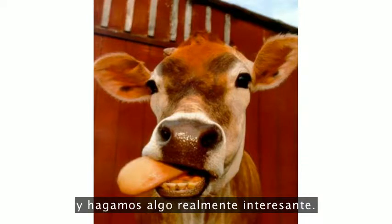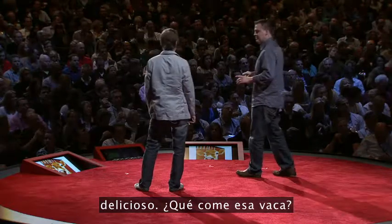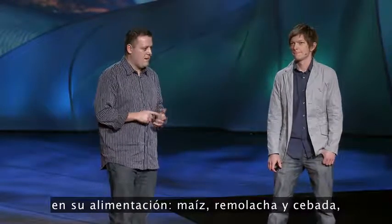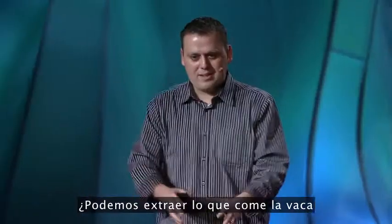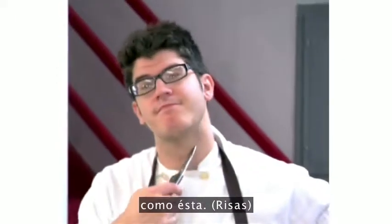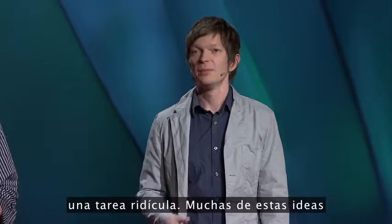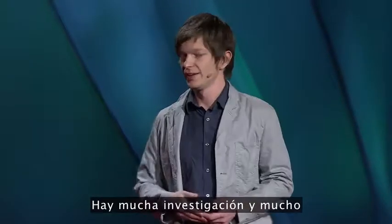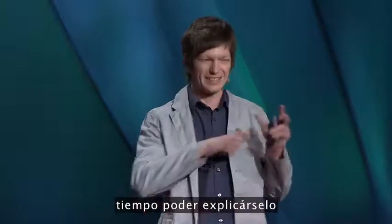Let's talk about flavor transformation and make some cool stuff. You see a cow with its tongue hanging out — what I see is a cow about to eat something delicious. The cow basically eats three basic things in their feed: corn, beets, and barley. So I challenge my staff: can we take what the cow eats, remove the cow, and make hamburgers out of that? The reaction tends to be like this — that's our chef de cuisine Chris Jones. A lot of these ideas are hard to understand, and there's a lot of research and failure, trial and error — mostly error — that goes into each dish.